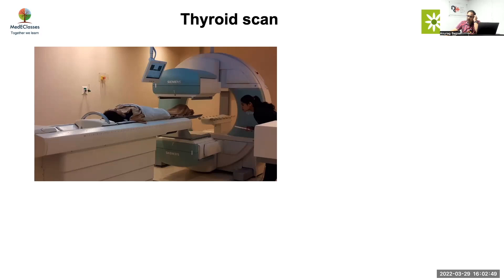If you want to do a scan at the beginning and have it available, the best time to do it is generally after three days — TSH should be more than 20 to 30 — then you will be able to pick it up on the scan. So scan, ideally, if you want to do it, do it right at the beginning; otherwise forget about it. For site and function, you have two options: iodine and technetium.